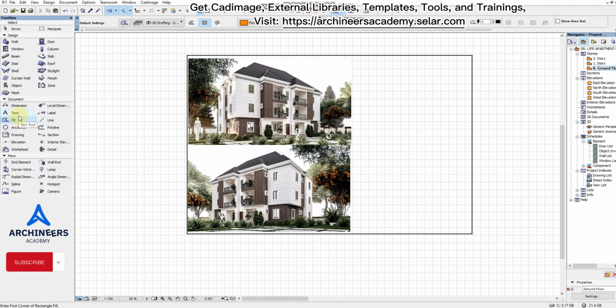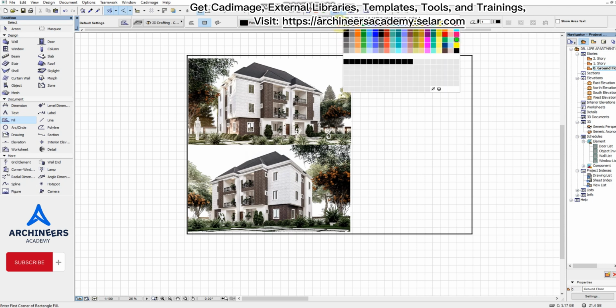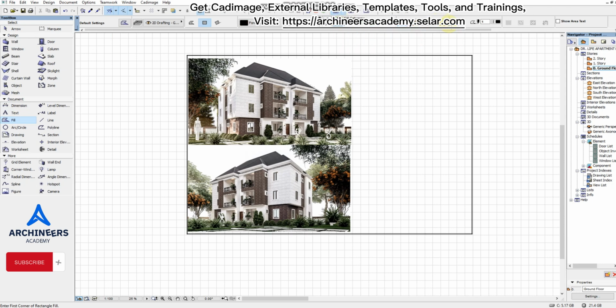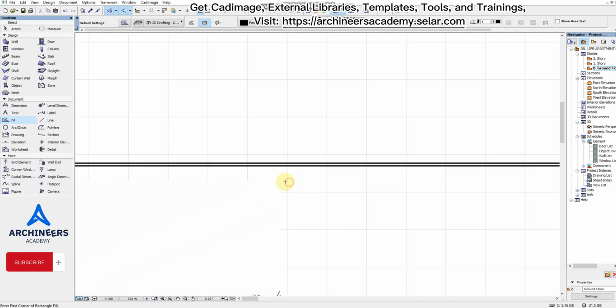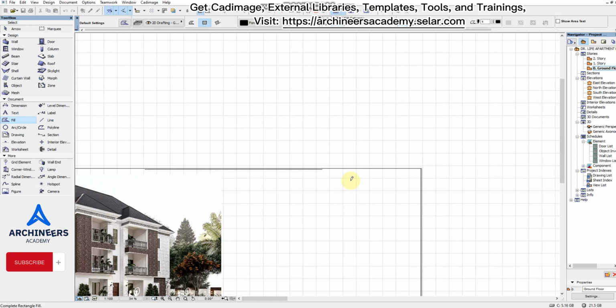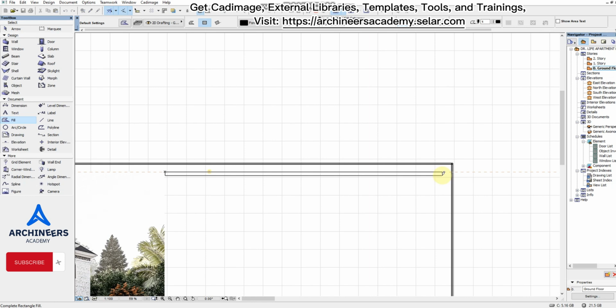So I'm going to come to fill also to do some styles. All I'm doing are just styles. I'll come to fill, then change this to black, then change this to white. Then I'll just draw something. Remember, all these things are not fixed.